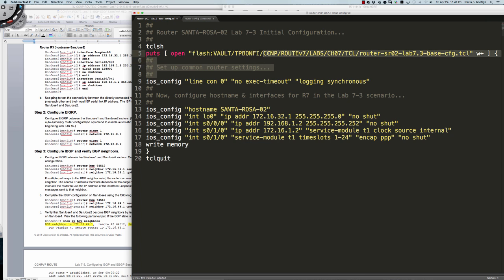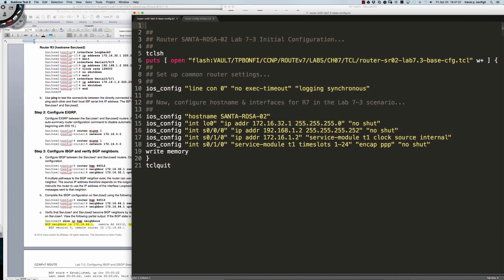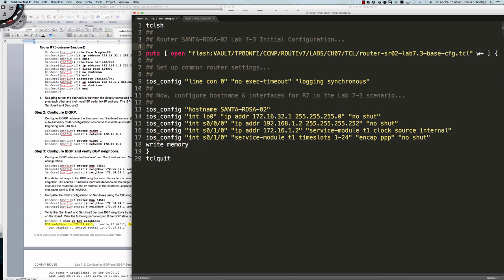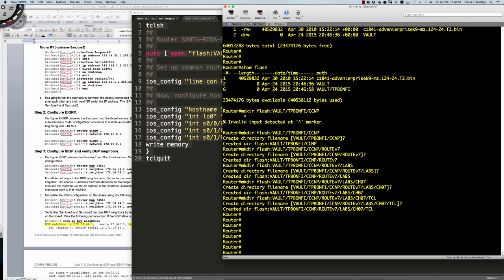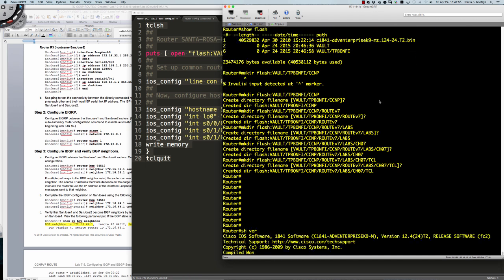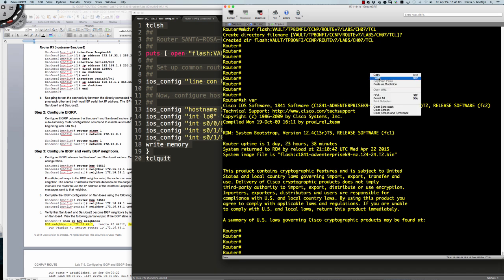So again, we've got a pretty long directory structure here that ultimately is going to lead us to the file that we want to run. So let's go ahead now. Let's try this again, because we're not going to get the error here. And actually what I'm going to do is, before we start the comments up there, I'll put the tclsh. Let me pull this away here to get us into the Tcl shell right away, or else those hash signs are going to wreak havoc on the privilege exec mode. So here we are in privilege exec mode. I'm on my router, and this is running 12.4.24T2, right? So I'm going to go ahead and paste.